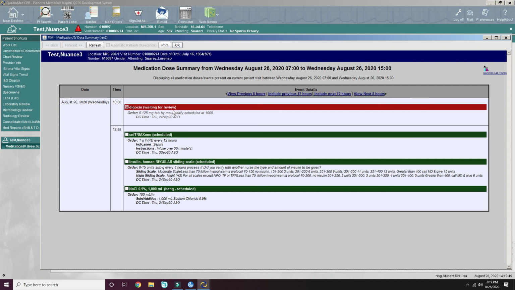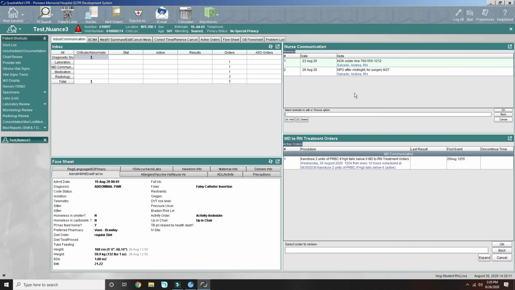So once you hit print, it's going to send it to the printer. I'm going to click OK to close it, and you would be able to get that piece of paper. So if you need to print it out again, you are able to print it as often as you need to. Just put in whatever time ranges that you want, but that is obviously going to be obsolete if the physician makes any changes to the existing medication list. So that's your med reports.